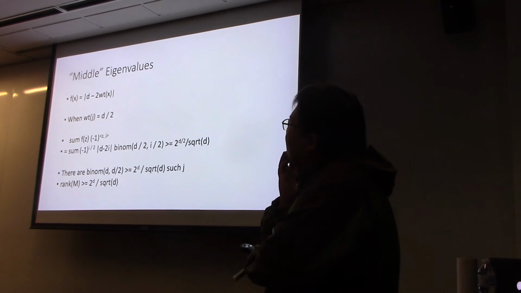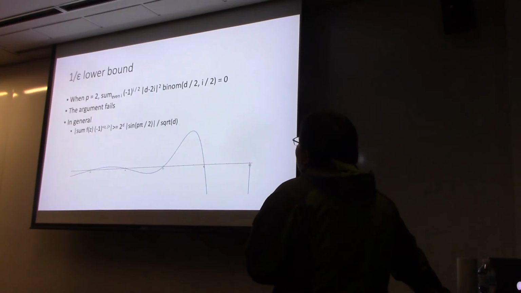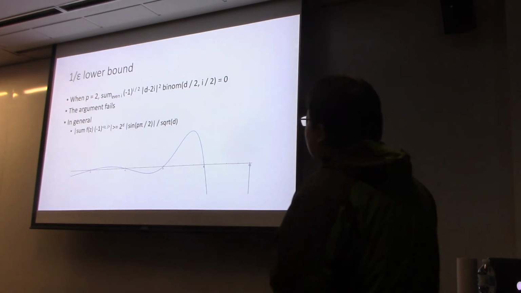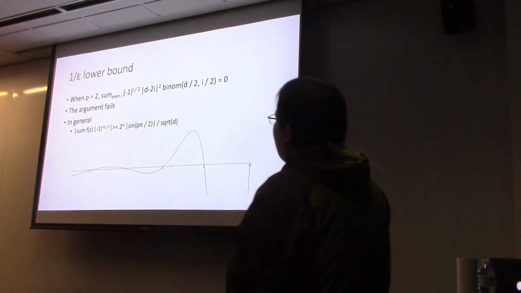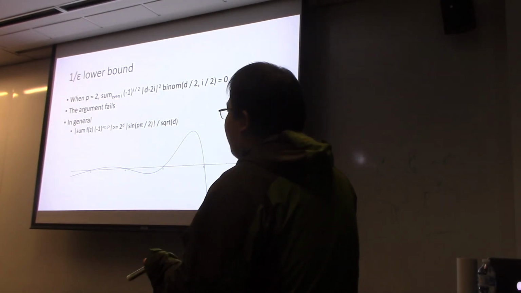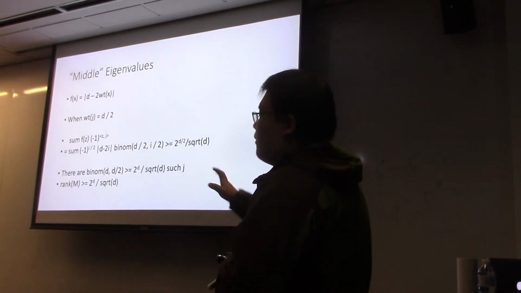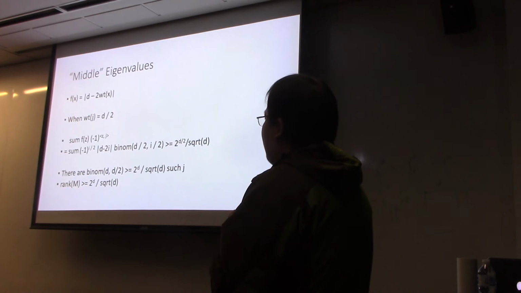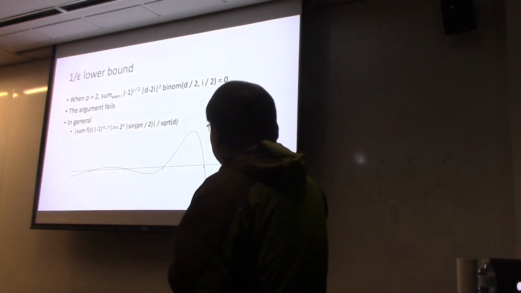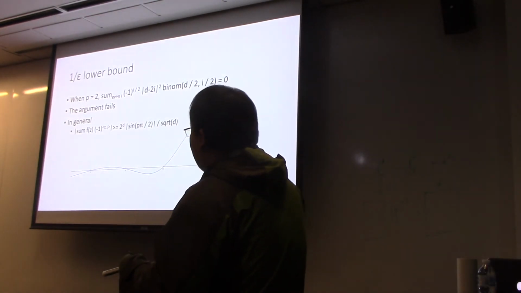But the question here is why will our argument fail for L2? The magical thing here is that if you change L1 into L2, you need to study the Fourier coefficients of another function to another power. And we have studied these eigenvalues, what I call the middle eigenvalues, because they are the Fourier coefficients associated with degree d over 2. And if you calculate them, well, actually, I don't know how to calculate them, but I can plot them. This is a plot of these Fourier coefficients.